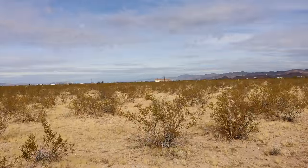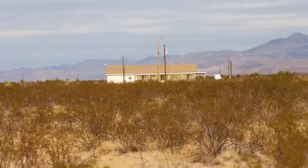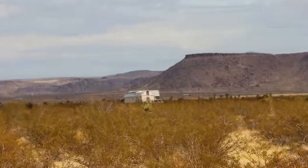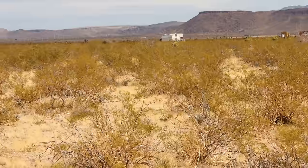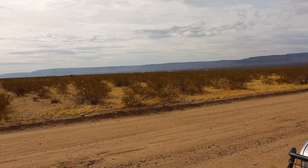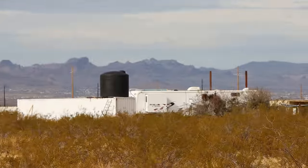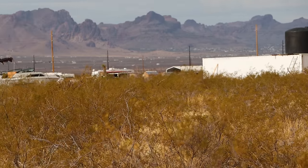This property is about a thousand dollars cheaper than the last one. Let me show you the neighbors out here — it's quite a mix. Over here we have a traditional site-built home. Over there what looks like a shed — some people use those as tiny homes. There's also a camper nearby. In another direction, looks like someone's using their land mostly for storage — there's a camper, a shipping container, a water storage container on top, plus boats and other vehicles.